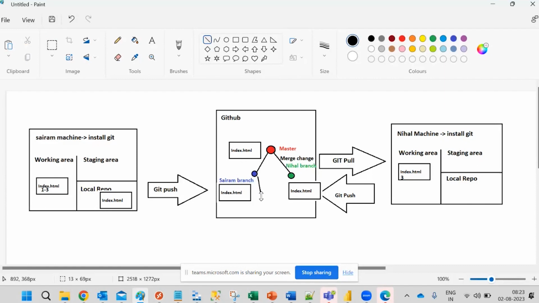We can define to make sure that, okay, the developer is going to become... so in that case, here you can see Sairam wants to do the changes, so he is maintaining the final code for his reference in his branch, but here he has created one more version to maintain a copy. So here we can simply maintain a different copy in a different branch.